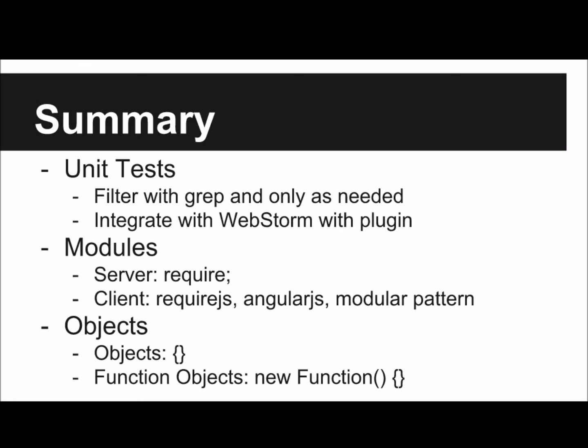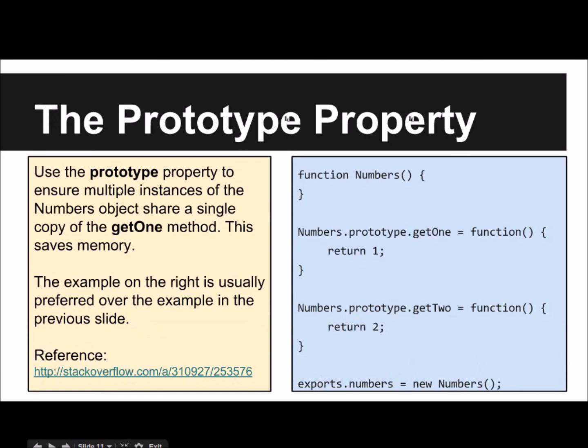So now the video is really long, but it is finished. And this is obviously a foundational video for our course. This is describing a lot of the way we're going to build our programs. Most important thing, unit test everything. Always work with modules. Make sure you're creating your objects correctly, particularly use function objects with new, function objects and prototypes.